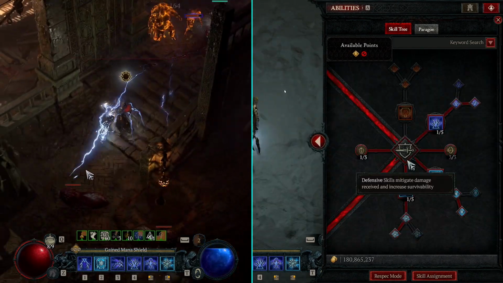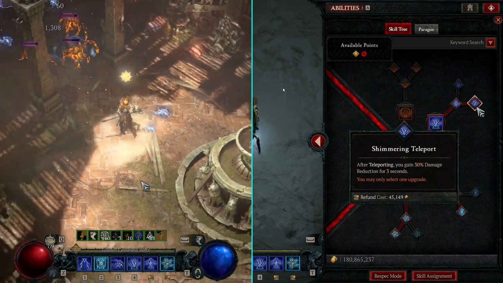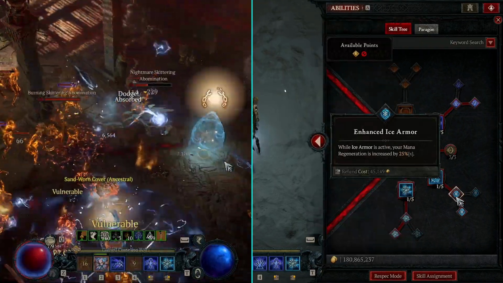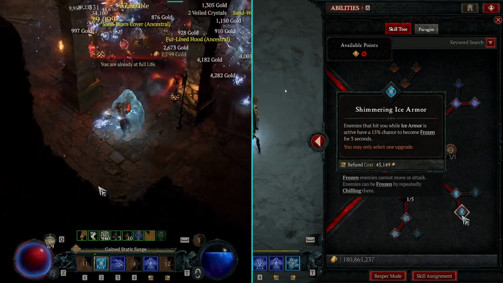Next for the defensive skills, I put 1 point into Teleport, a point into Enhanced Teleport, and a point into Shimmering Teleport, and this is just the best and fastest movement skill in the game. Next I put 1 point into Ice Armor, a point into Enhanced Ice Armor, and a point into Shimmering Ice Armor, and this is a barrier skill which is good for defense and survivability.